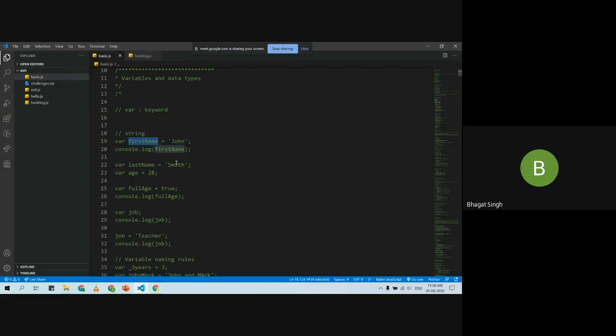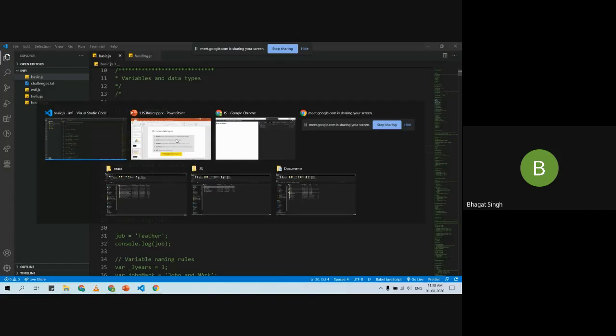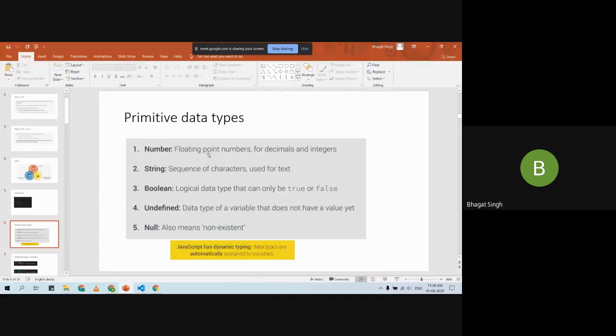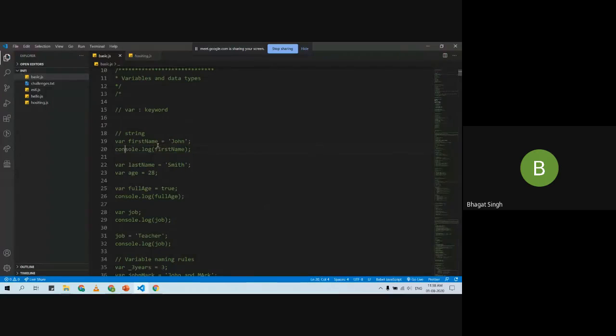not given any type, means what type of variable it will be. In C we would have written int first name or char first name like this. And this is why in the very first line I told you JavaScript is a very dynamic language. It means that we don't have to give the type of variable. We can use any data type, any type whenever we want. So var first name equals to John.